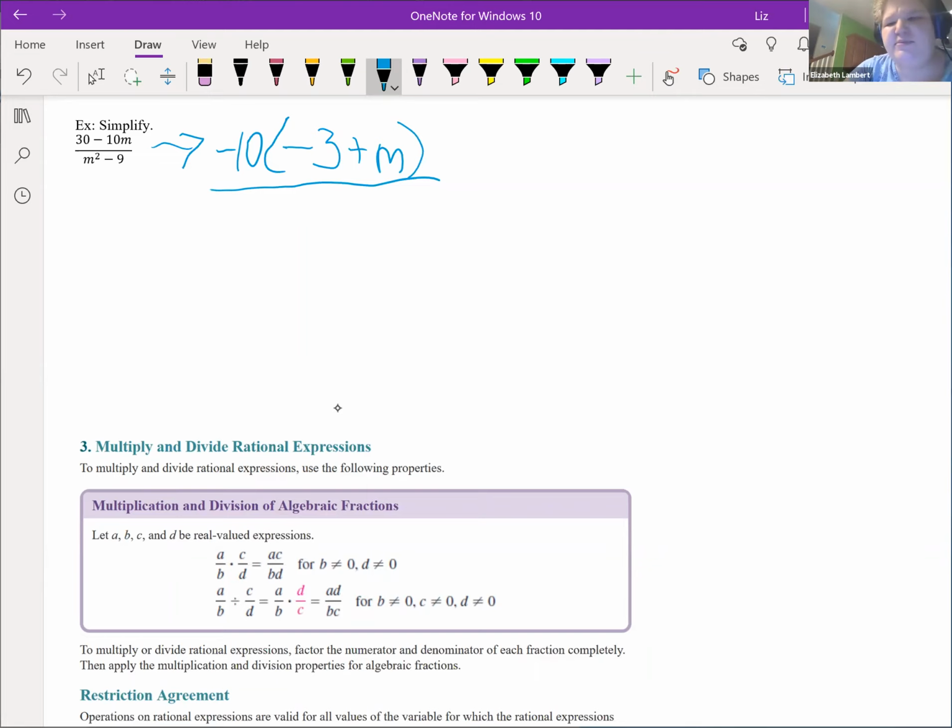And then on the bottom, difference of squares. Now remember, I harped on and on about difference of squares. They're going to show up a lot this week. You're going to see difference of squares so many times because mathematicians are lazy. I only had to type 2 terms for that. Well, the computer. All right, so m minus 3 times m plus 3.